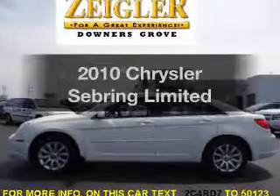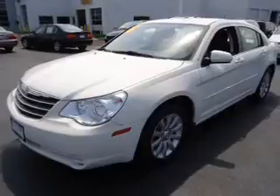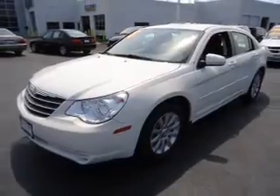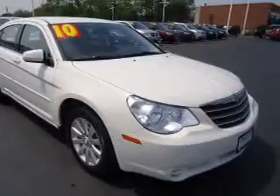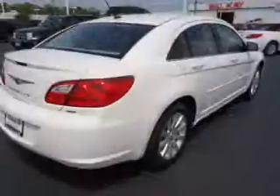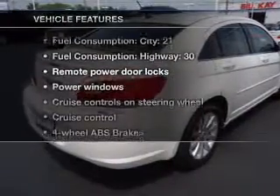Presenting the 2010 Chrysler Sebring. If you're looking for an automobile with great attributes, look no further. With a reliable 6-cylinder engine connected to a smooth-shifting automatic transmission, brake safely with the anti-lock braking system. Heated seats come for you on cold winter days, plus enjoy these notable features that are included in this vehicle.